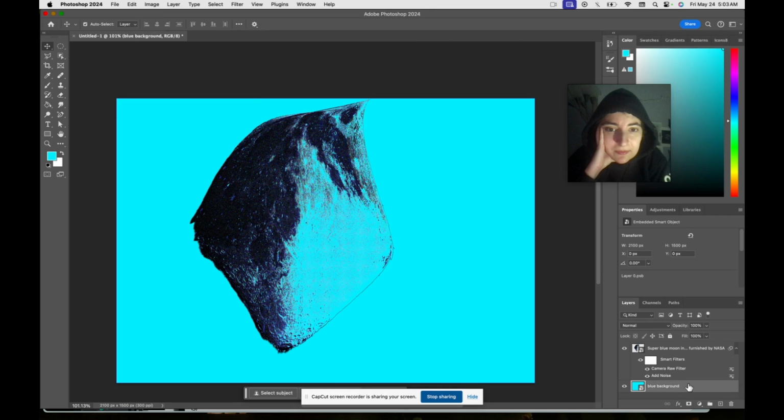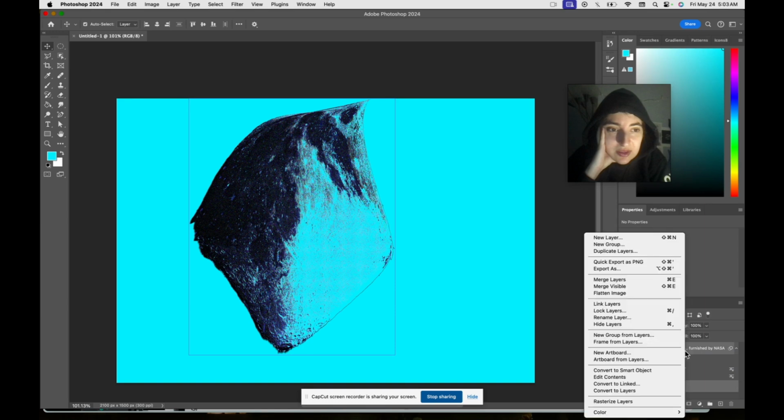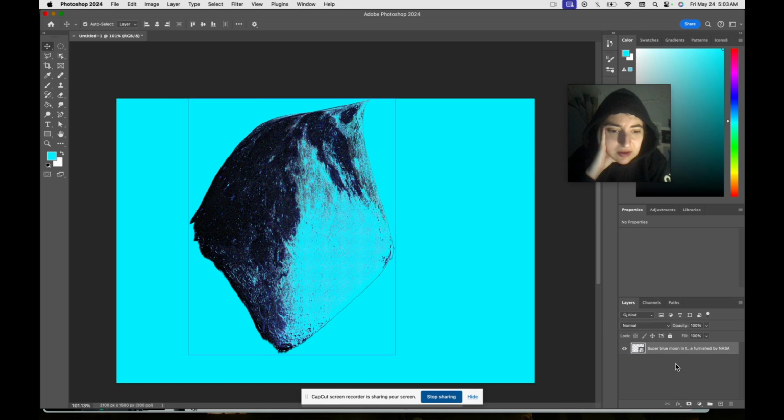But okay, so we have one layer selected, and it's okay, my face is frozen. I'm going to hold down shift, press another layer, the second layer. Then with my two fingers, I'm going to right click on one of the layers. This is going to apply to whatever layers are selected. And I'm going to select convert to smart object. And what this does is it creates one file.